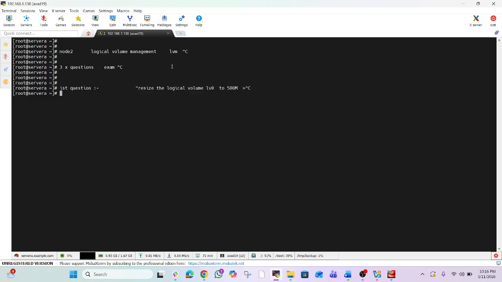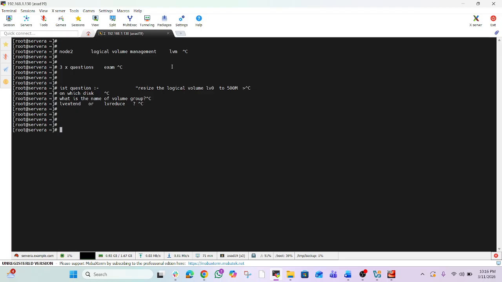They will not tell you on which disk this is built, or what the name of the volume group is. We don't know this. Also, they will not tell you whether you have to run lvextend to extend it, or lvreduce to reduce it. You don't know it, but that is not a problem.